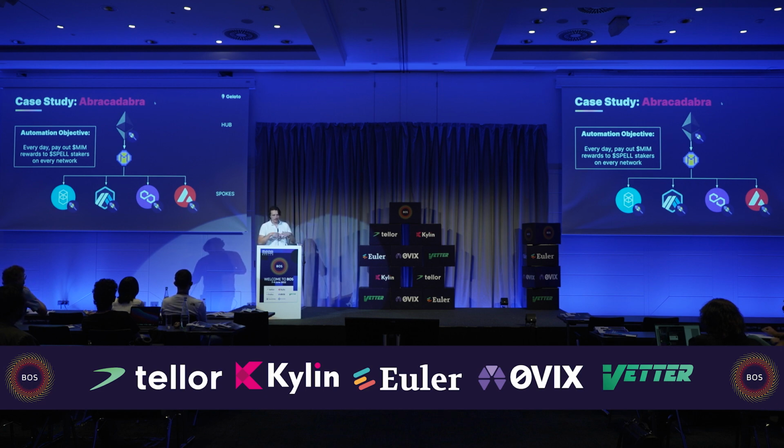And so the contract that mints this new MIM is located on Ethereum, but you can stake your Spell on all the other chains, right? Because maybe you are a Polygon native user, you're only on Polygon, and so you obviously only stake your Spell there. You don't want to interact with mainnet and encounter the gas fees.